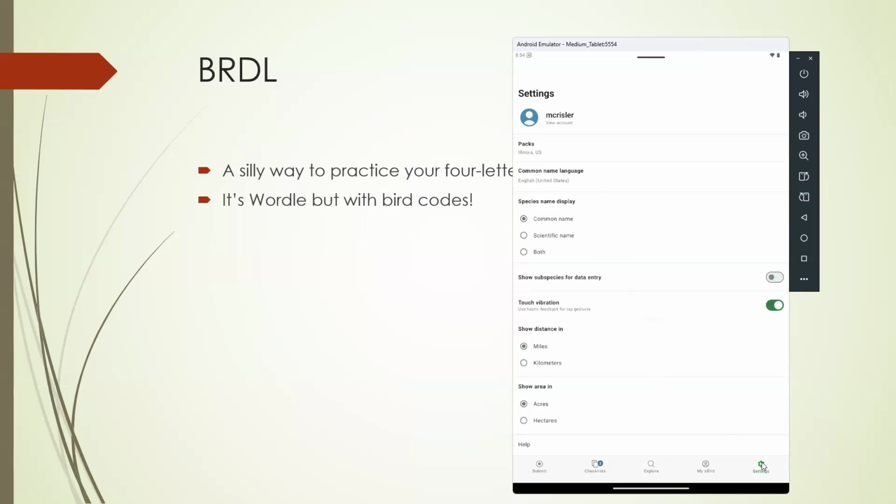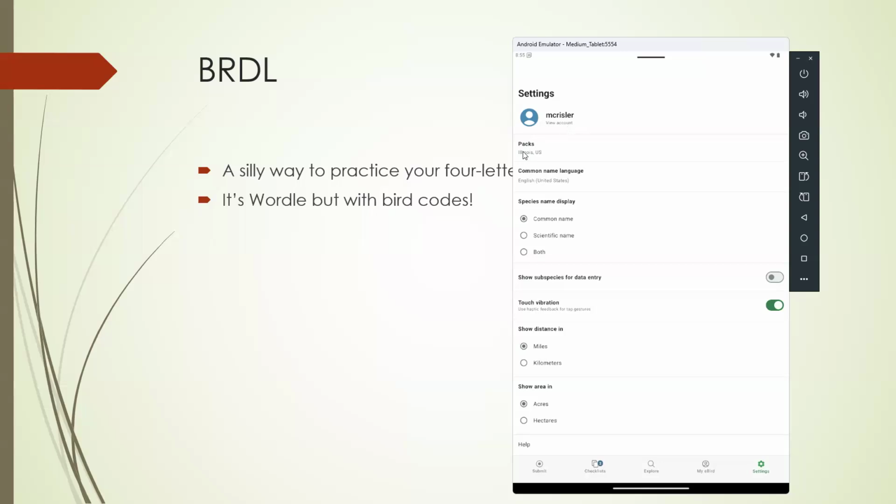So the last tab on here is your settings. First off, before we get to packs, one of the very, very important ones, because this comes up on every field trip, is when people want their eBird list, what is my eBird username? If you go to the settings menu, it displays at the top of the page. Mine is M. Crisler, but yours will display there, whatever you said is your eBird name. If you want somebody to share a checklist with you, that's what you need to give them.